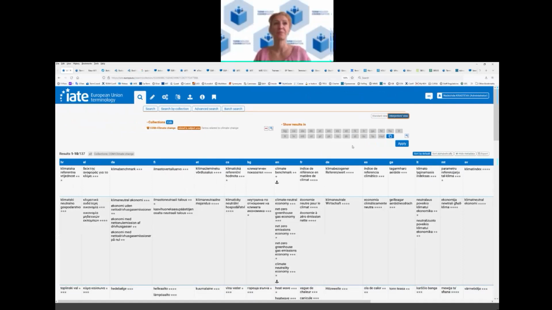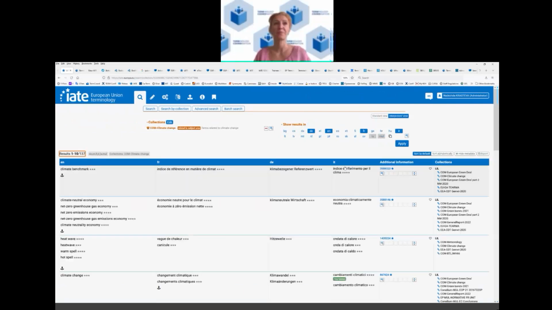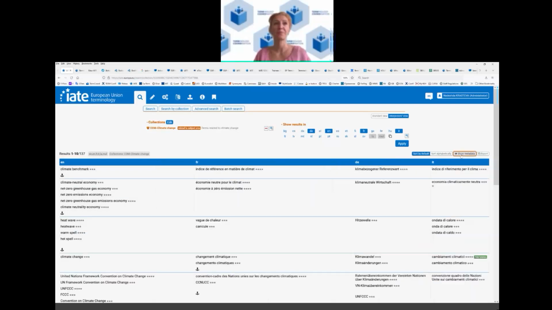So of course, you can opt for fewer languages. Let's take English, and, well, let's take French and Italian and apply. So you see English, French, German, Italian, and this is additional information. It is metadata. So in order to see the collections and the additional information, these two columns, you have to go on show metadata, because if I hide the metadata, they'll disappear. So this is here, show metadata.